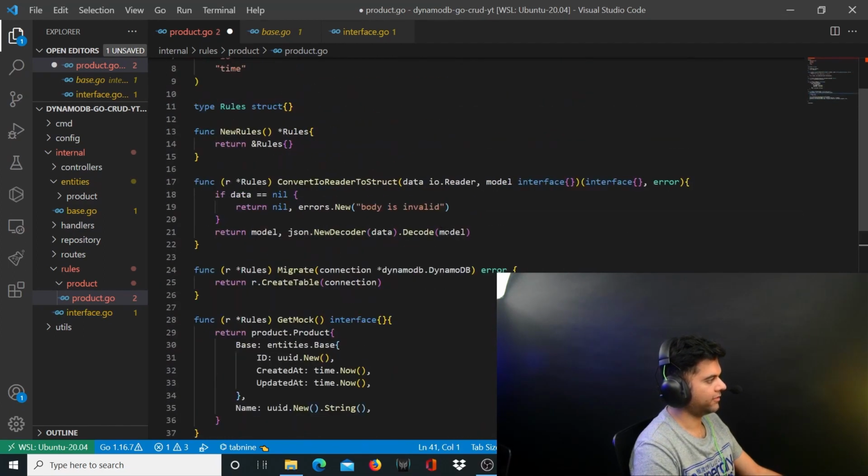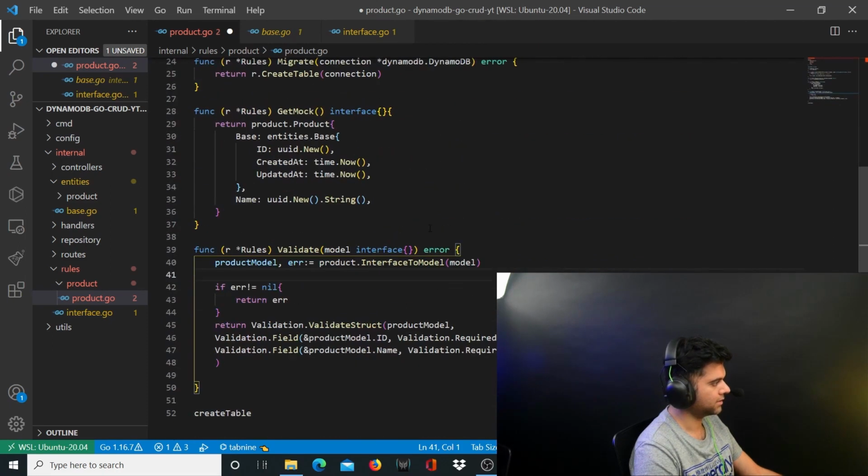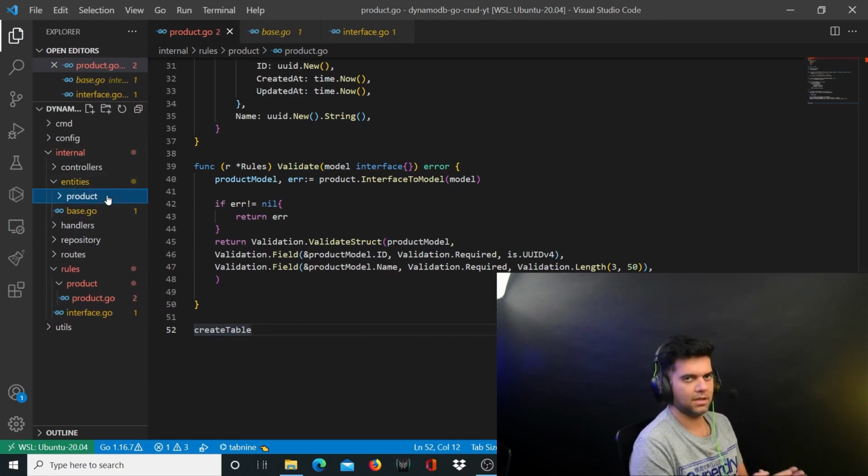Now the function that's left here to make is the create table function, which is the last function. And this is something that I'll pick up in the next video. We aren't left with a lot. Our rules are almost done, and we just have to work with interfaces, and then all the code on this project is done, and then we just have to solve and fix errors, and then we have to just run the project and test it.